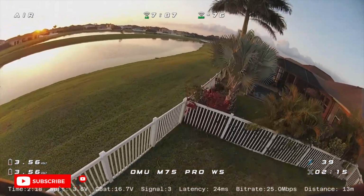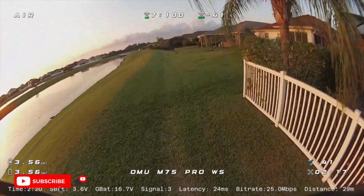This is obviously a two-way communication VTX system, and this is just the focus mode coming into view here. Now, what that does is it kind of protects your center line of sight while you're flying and gives you some mushy corners just to preserve the image overall. Now, this has a 350 milliwatt VTX on board, and guys, I must say it did a really good job, especially with this small little IPEX antenna on here. I'm really impressed with the signal.